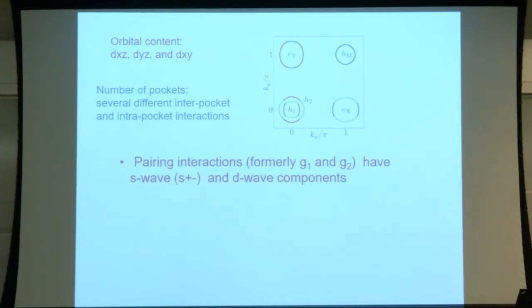But there is more here. As I said, once you have pairing interactions which are angle-dependent, you may ask a question, is S plus minus the only option? And the answer is no. D-wave becomes another option. So there is a whole story about possible D-wave pairing in iron pnictides. And there is one simple reason for D-wave pairing. If you take these electron pockets and suppose momentarily that this is a dominant repulsive interaction between electron pockets, you want to have plus minus between electron pockets, right? With the risk of taking 30 seconds of my time. If you have plus minus between electron pockets, what's the pairing symmetry?